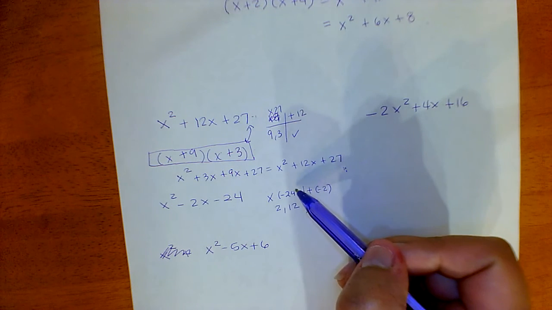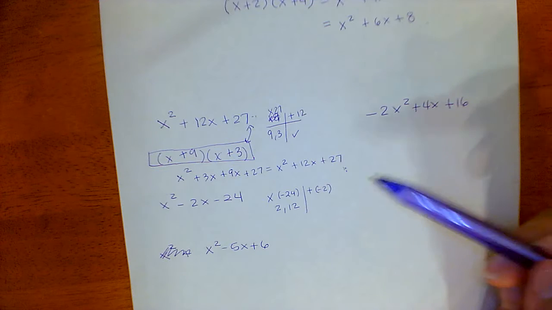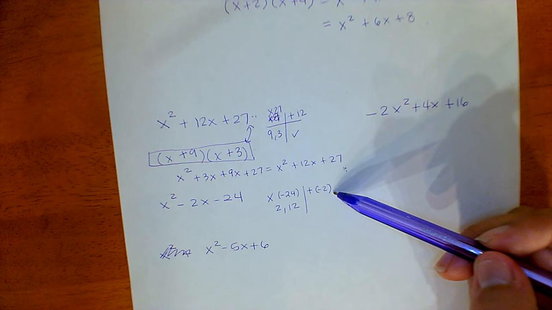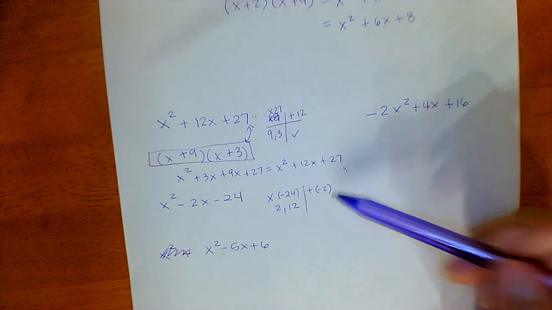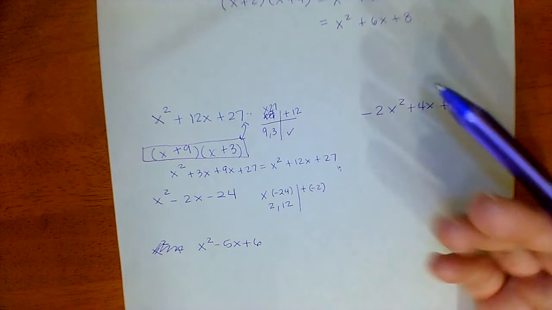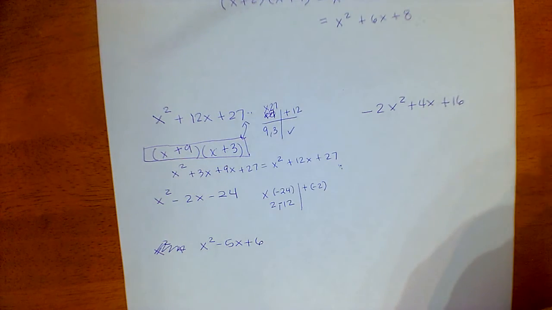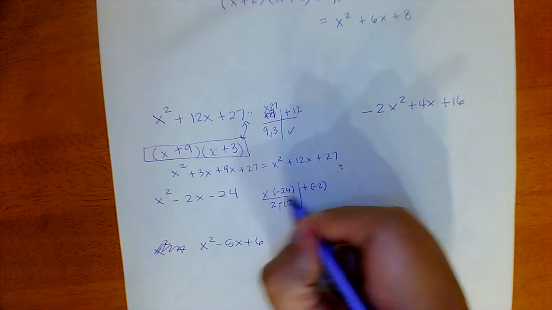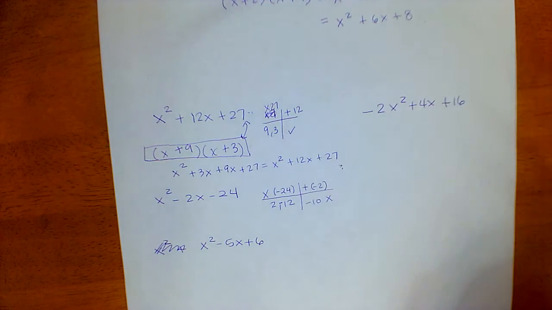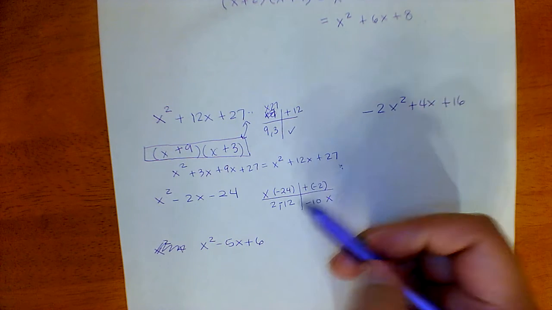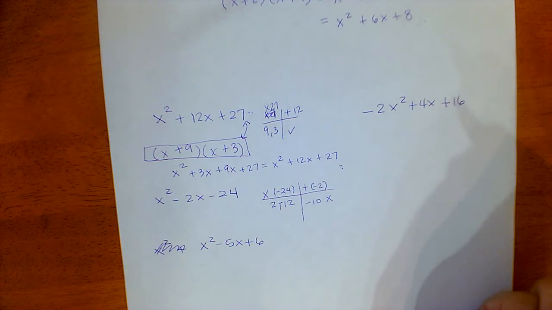If I want the product to be negative, I know one of these values has to be negative. If I want the sum to also be negative, then I need the larger of the two values to be negative in order for me to add them together and get a negative sum. So that means here I would need 2 and negative 12. But when I add up 2 and negative 12, it gives me negative 10, which is not negative 2. So I know that this is not the pair for me to use in my factoring. So I need to go find another one.